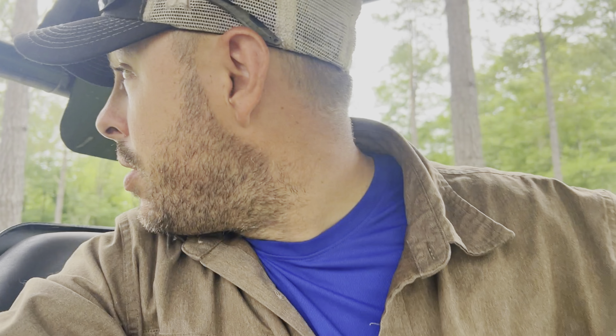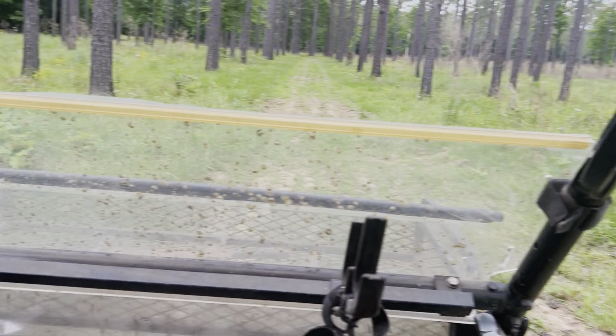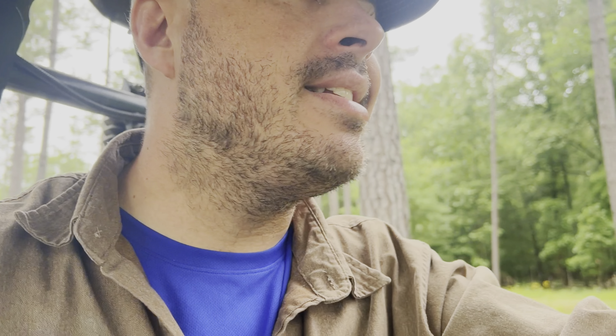The neighbor's cows get out and come over here onto this property. They use the road system and they go from feeder to feeder, and they will wipe out the feeders we have in one night pretty much. This last group was the biggest I've seen — about five cows. A group of five cows will wipe out a feeder in a night, easy.